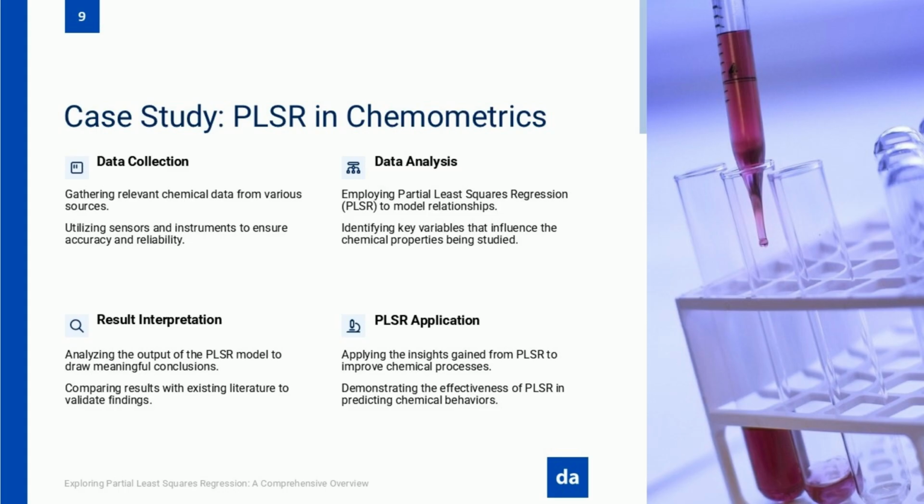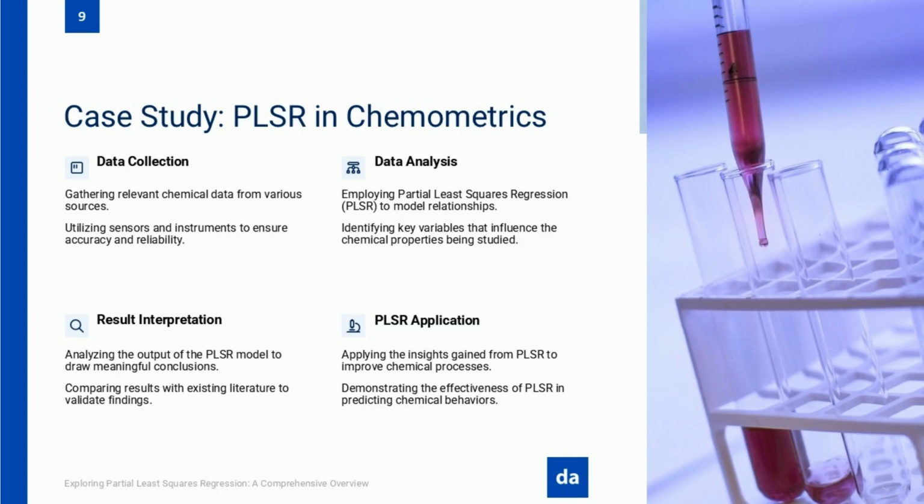Chemical datasets are notorious for having too many variables and not enough samples. Imagine trying to determine the perfect coffee blend by testing 100 different factors: roast level, bean origin, grind size, water temperature, but you only have 20 cups to taste. That's the situation chemists face when trying to model chemical properties. Standard regression methods would struggle, but PLSR, it thrives under these conditions.